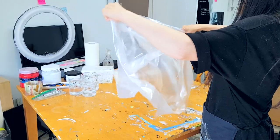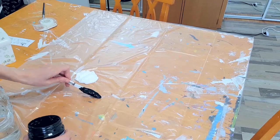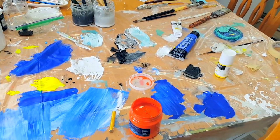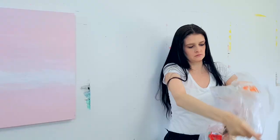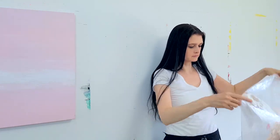My dream is to have a really large glass paint palette where I can mix my paint like a professional, but you don't need to invest in a fancy paint palette. You can use a garbage bag. I do it all the time — I tape a garbage bag to my table, which creates a really large area to mix my paints. And once I'm done, I just let the paint dry, flip the bag inside out, and use it for garbage. Nothing's wasted and it didn't cost a thing.